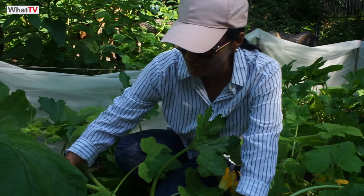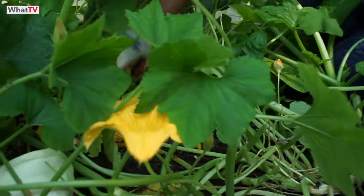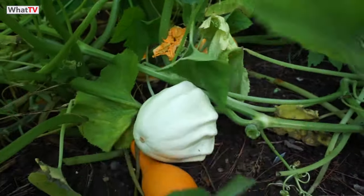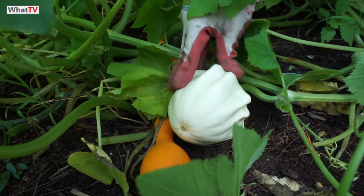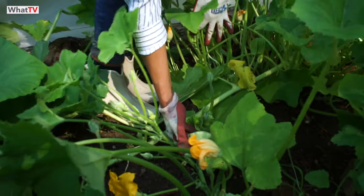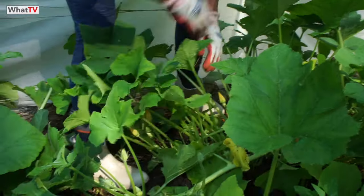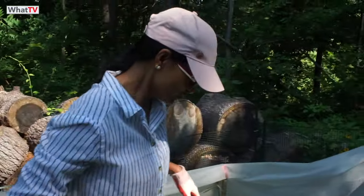I love when they are young — nice and tender. Look at this yellow one here, a little pumpkin, and this one here is the crooked neck, I believe. And look at the courgette here — those are pretty tender, they are beautiful in stir-fry. I've got a big harvest which I need to do.